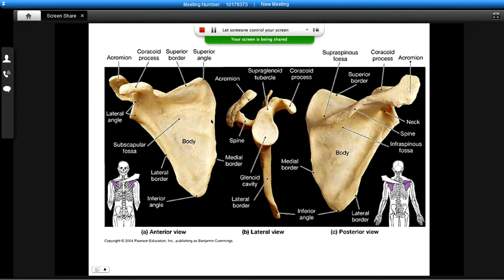This is a good view of the scapula. As you can see, several processes, coracoid process, acromion process here. The articulating surface with the humerus articulates with the superior end of the humerus at the glenoid cavity. Should be able to identify that landmark. And then the various borders. The medial border, also referred to as the vertebral border. There is also the lateral border. And then, again, you can see a dorsal view of the acromion and the coracoid process.